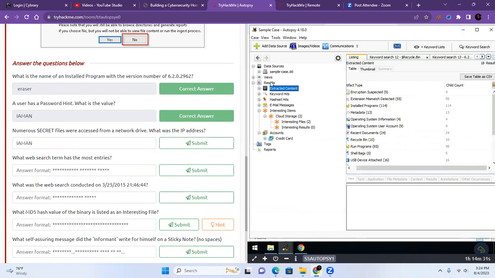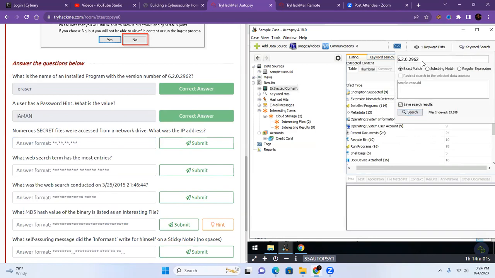So, moving on. Numerous secret files were accessed from a network drive, and the account was identified. What was the IP address? This time, I think keyword search again, because numerous secret files were accessed.